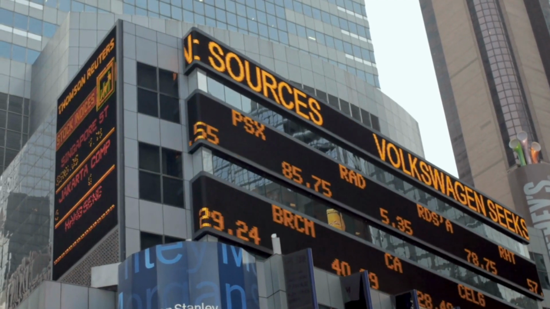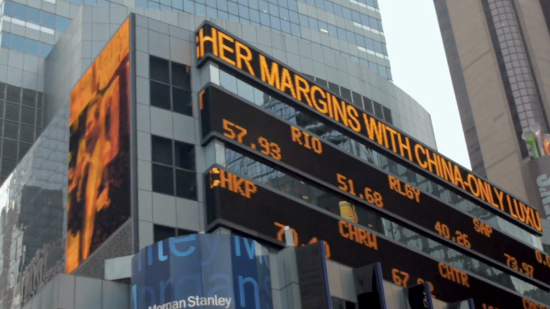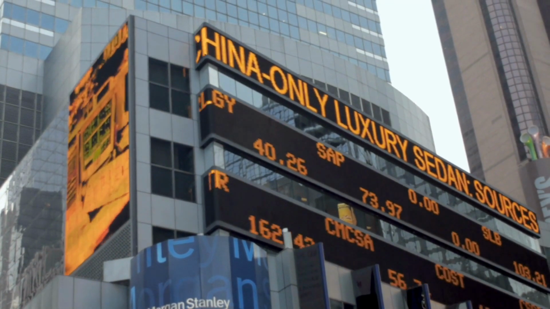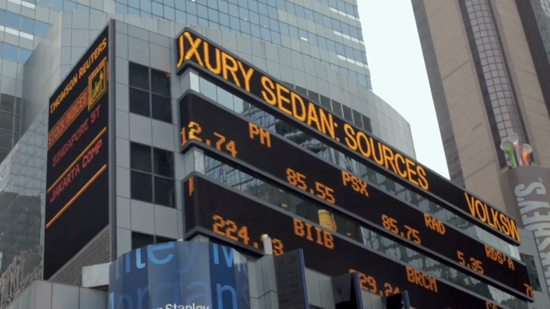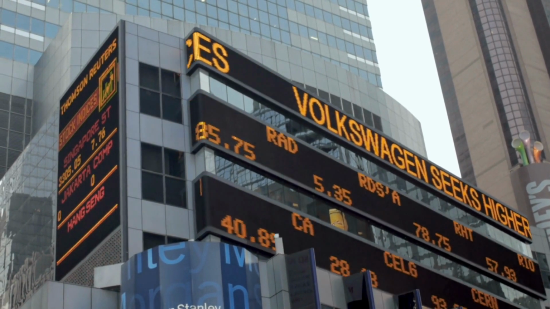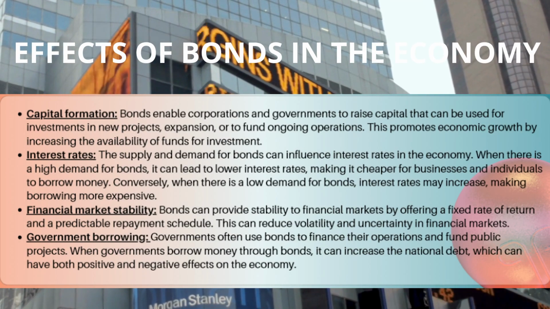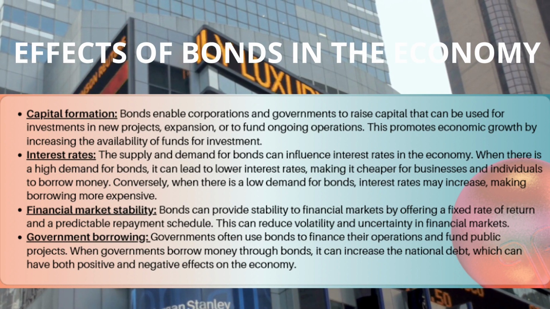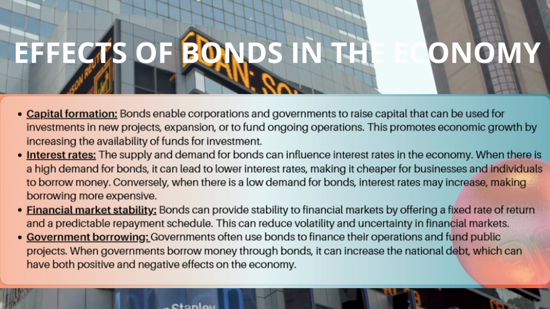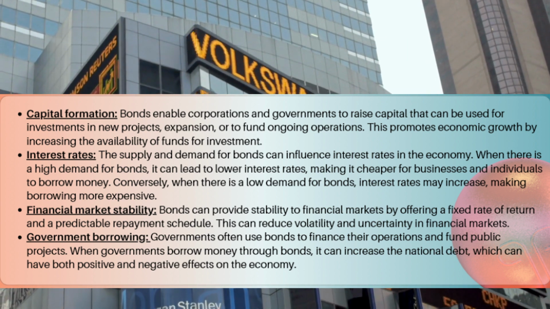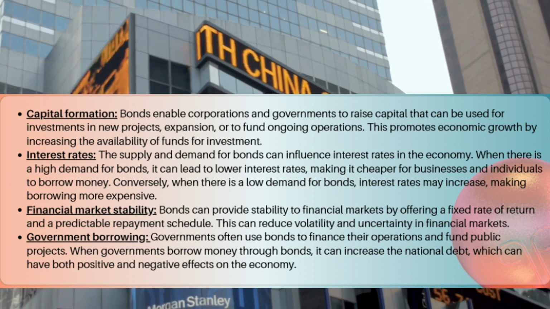And this time, let us discuss the effects of bonds on the economy. Bonds play an important role in the economy by providing a source of financing for corporations and governments to fund their projects and operations. The impact of bonds on the economy can be seen in the following ways. One is capital formation, where bonds enable corporations and governments to raise capital that can be used for investments in new projects, expansion, or to fund ongoing operations. And this promotes economic growth by increasing the availability of funds for investment.